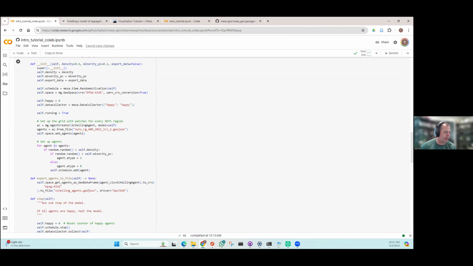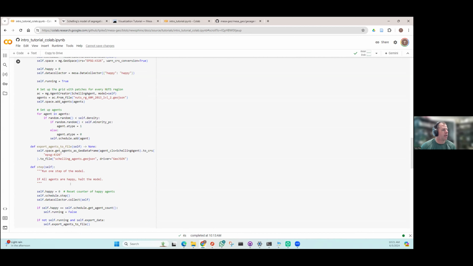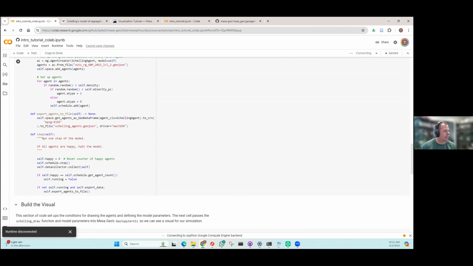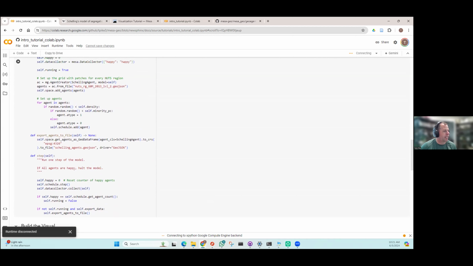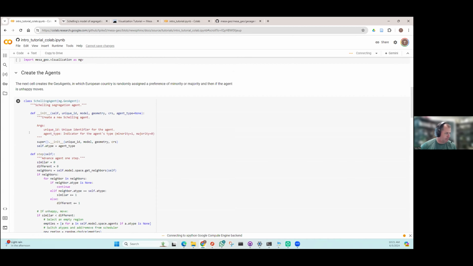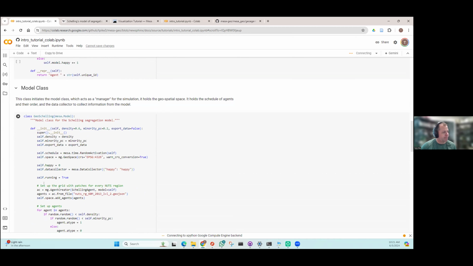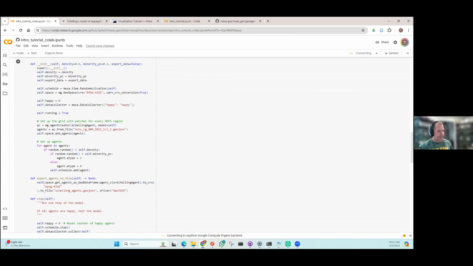But I think this one, you can also dictate if you want something else like GeoPandas or a specific type of file, right? And then next up is the step function. Just to summarize, we initialized our agents, and then we initialized our model, and now we're going to add things for them to do.